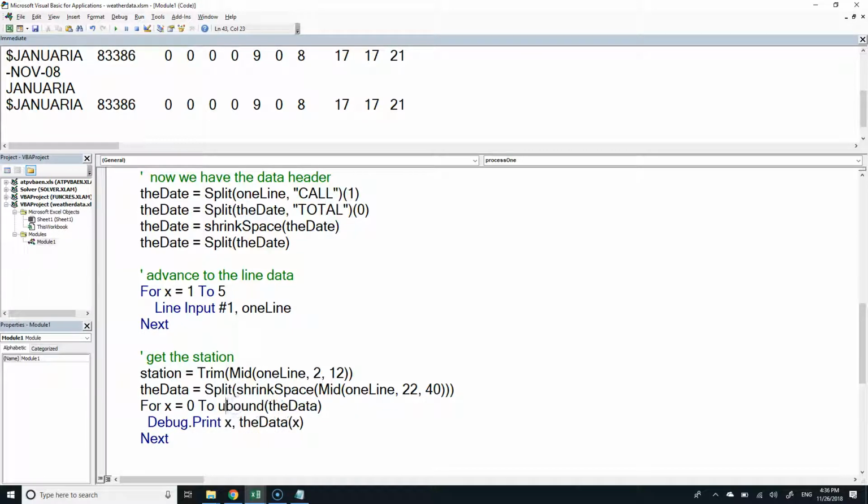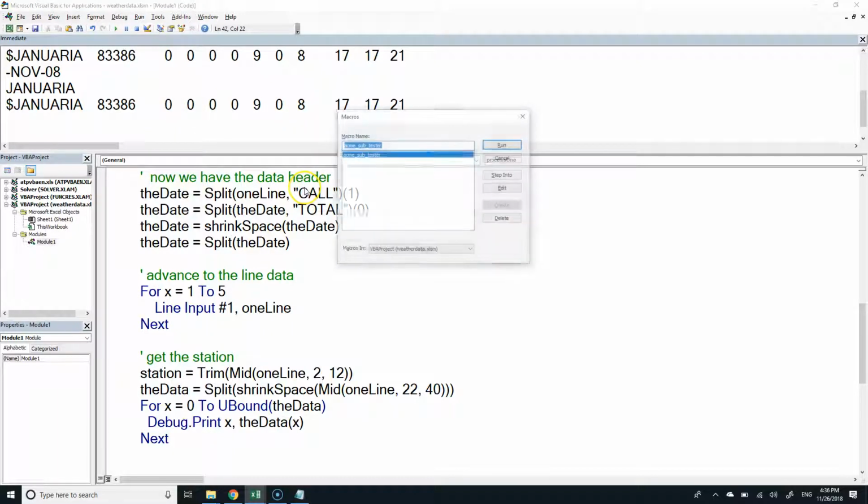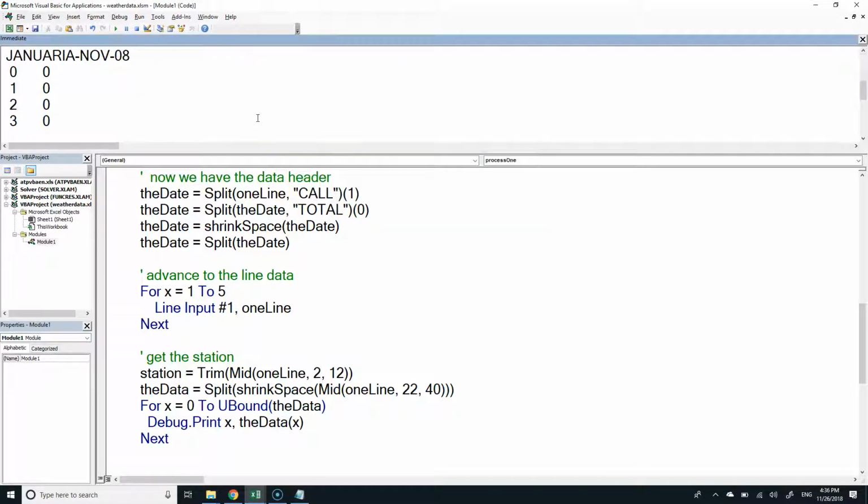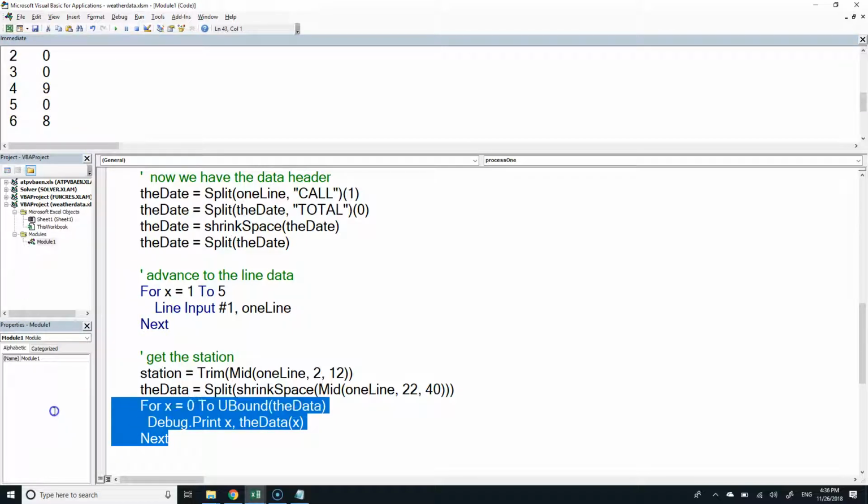That should print out 0 through 6 and then this row of numbers, 0000908. And there they are. So we now have that data in an array. I don't really need this around. I was just checking to make sure we had the array built right.